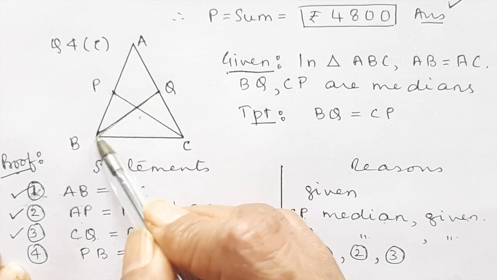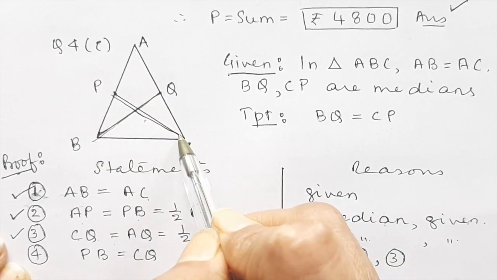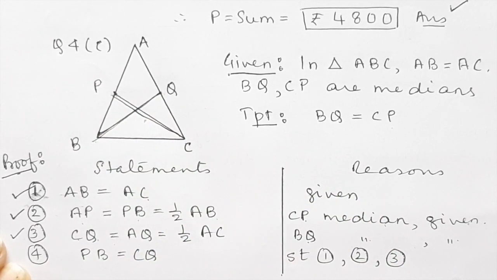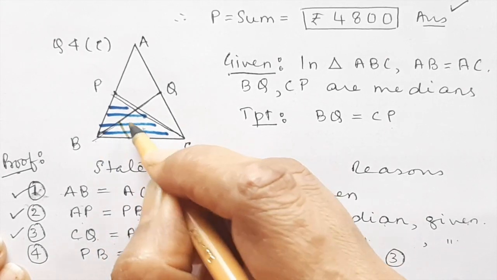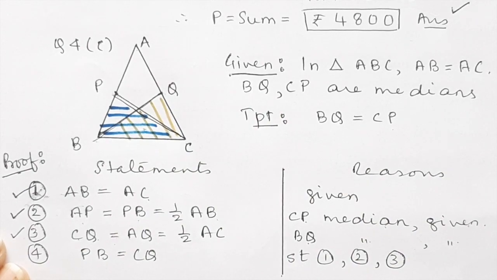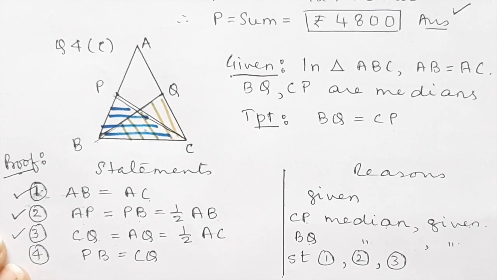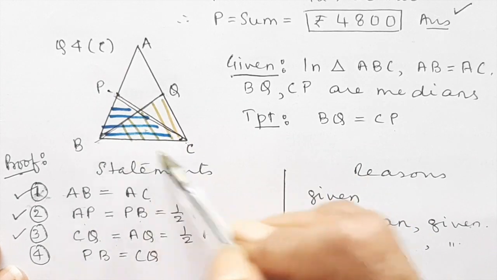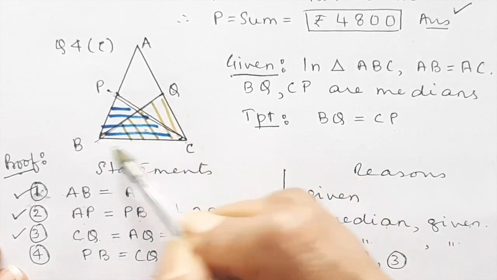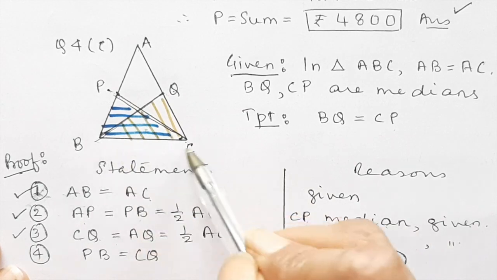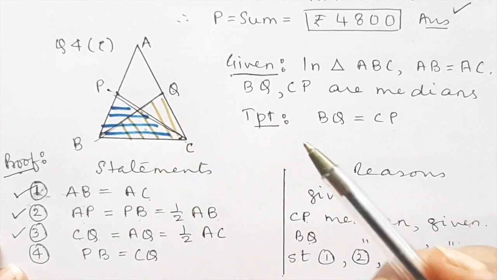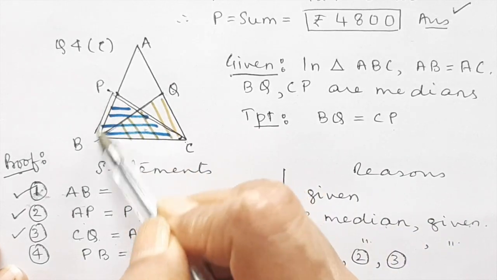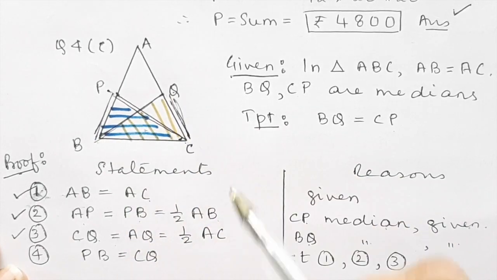See, this BQ is here and CP is here. So we have to look at this triangle and this triangle. Now in these two triangles, can you see that CP is the part of the blue triangle and BQ is the part of this yellow triangle. So this blue triangle and the yellow triangle, they should be congruent. So how do I prove as congruent? You see BP and CQ. They are equal because we just finished with that, correct?